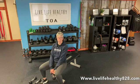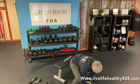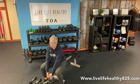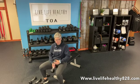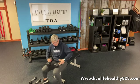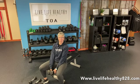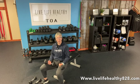So that's 1 repetition. If you don't have a kettlebell, not to worry. You can use 1, if not 2, dumbbells, okay? So you can do the same thing, holding the dumbbell, okay? Check your alignment, knees over ankles, drive straight up, and have a seat, okay? And if you have like 2 lighter dumbbells and you want to increase your weight, then go ahead and grab 2 and hold them here, however you want to hold them, down between your legs. Same thing, drive up, have a seat, and there you have it, okay? So 1 dumbbell, 2 dumbbells, a kettlebell, whatever it is that you have, okay? So you're gonna do that for 1 repetition.